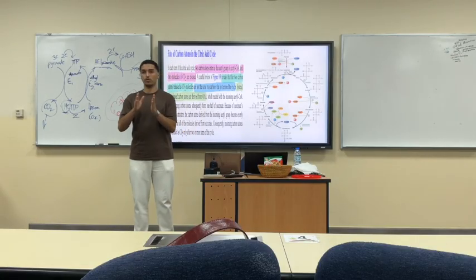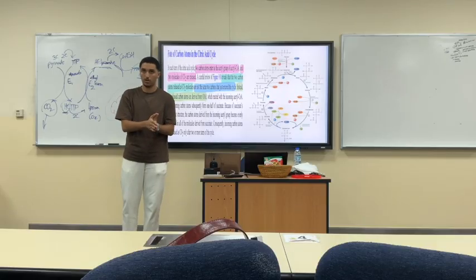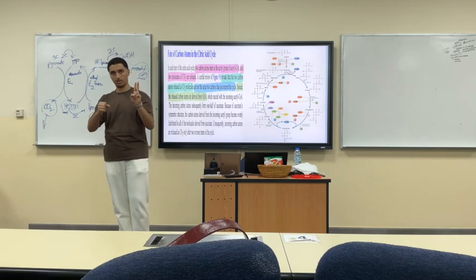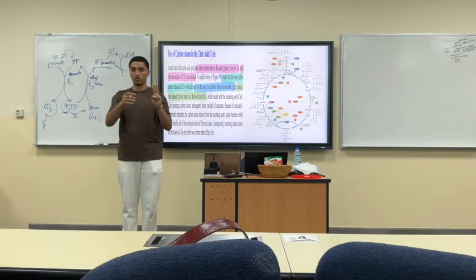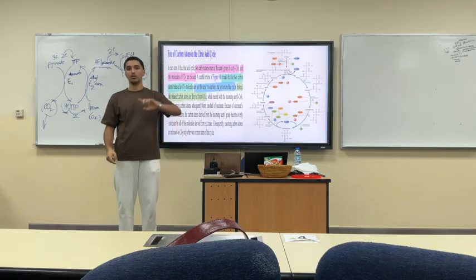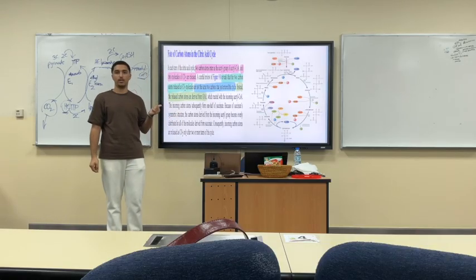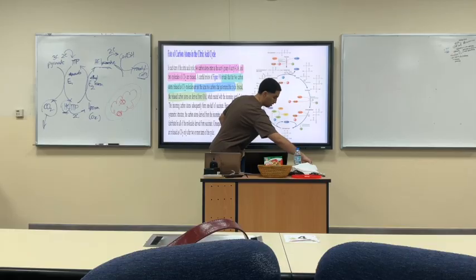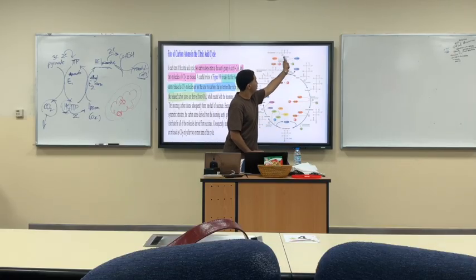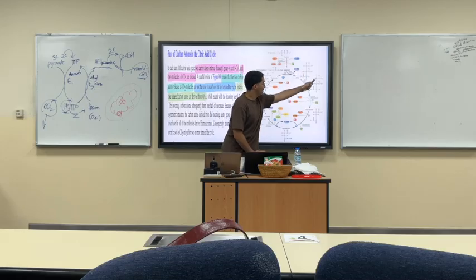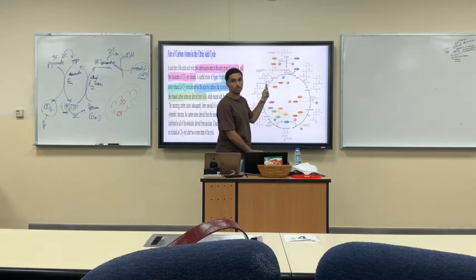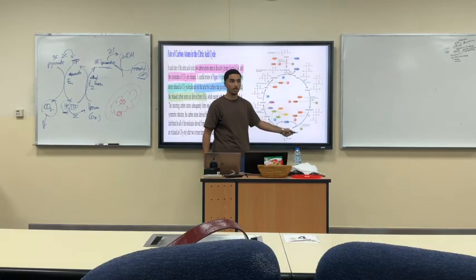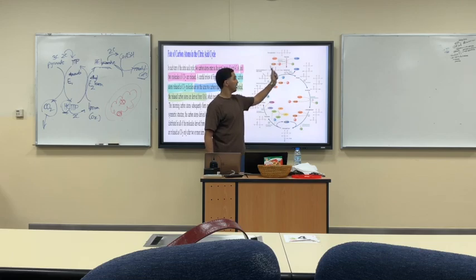Now, the two carbons that enter as acetyl-CoA are not the ones oxidized, because we oxidize 2 carbon molecules and we remove them. So the 2 carbon molecules that are removed are not of acetyl-CoA. They are of oxaloacetate. And this figure shows that. You can see here that the 2 carbons of acetyl-CoA were the top 2. The top 2 remained untouched until the end of the reaction. So the 2 carbons that are oxidized during the citric acid cycle are the ones of oxaloacetate and not acetyl-CoA.